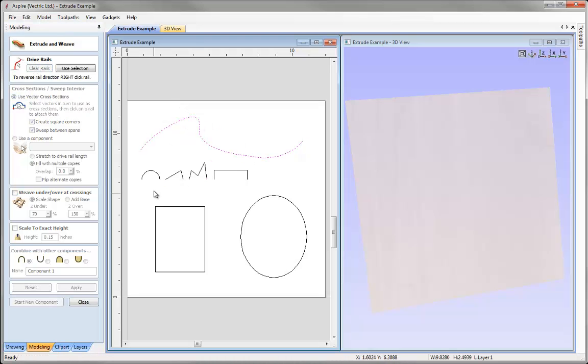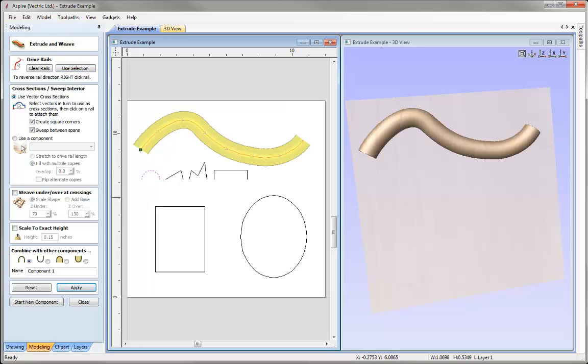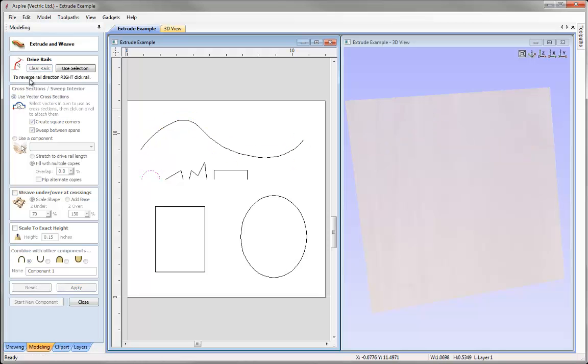go back into normal selection mode, where I could go in there, press N on the keyboard to go into Node Edit mode again and alter the shape, and then if I wanted to I could go and select that back into Use Selection, and then we can go and select our cross section, apply that, and we've got our new shape there. And then if I use the option to clear rails when there is a component being created, that will delete the component too.